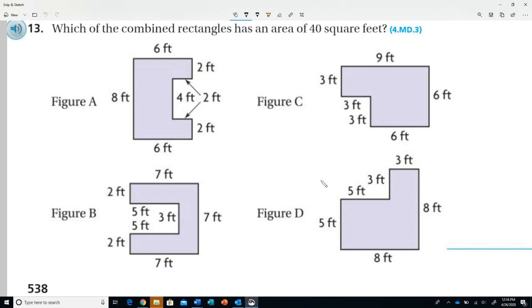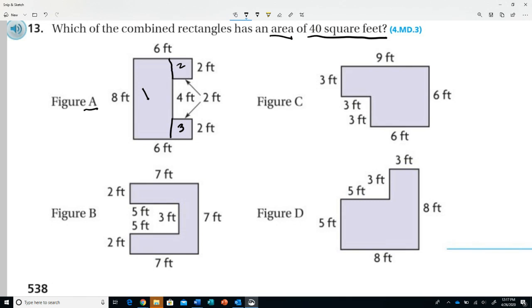So again, putting all of our skills together here. We are looking for area, and we are looking for a specific square feet of 40. So let's take a look at figure A. Again, when it comes to combined rectangles, I try to keep my rectangles, their numbers, as complete as possible. So I would cut this rectangle here and here to make a large rectangle here, a small rectangle here, and a small one here, which potentially these last two could be squares. They look very square to me. Anyway, you would need to find the area for all three, add them, and if this figure A turns out to have a square footage of 40, then you have found your correct answer.